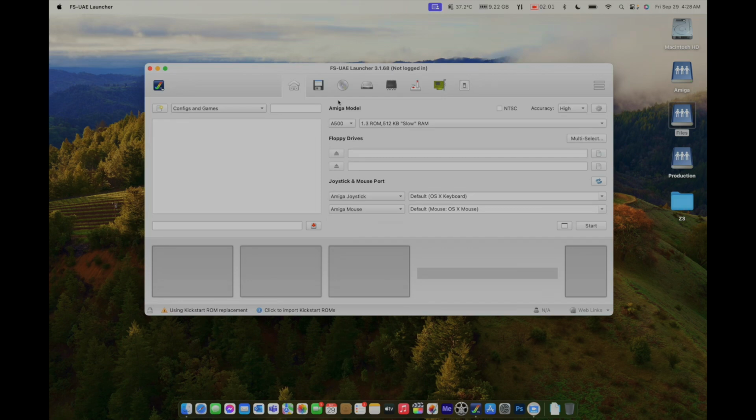Demos are fun. Just launching the program, you're going to have done some groundwork yourself. For one, you're going to have downloaded the FS-UAE program, right? For your Mac. You need to acquire Kickstart ROMs. You also need to acquire Workbench installs and any Amiga software you need. I am not going to give you links or provide that stuff on here because there are many ways you can get that stuff and many ways you should get that stuff legally.